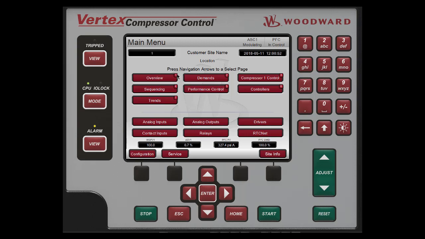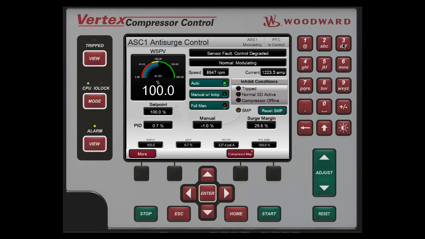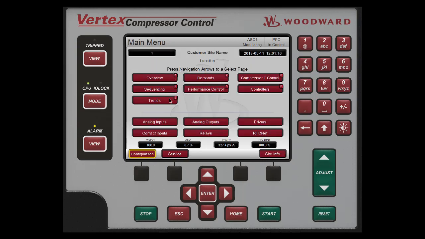So the little number up in the top right of these runtime page buttons relates to the hotkey that can be used to jump over to that page. So if I come to the keypad and press the number 1, that'll jump me over to the overview page, and if I press 3, that'll jump me over to the anti-surge control page. So those numbers relate to the hotkeys associated with those pages.